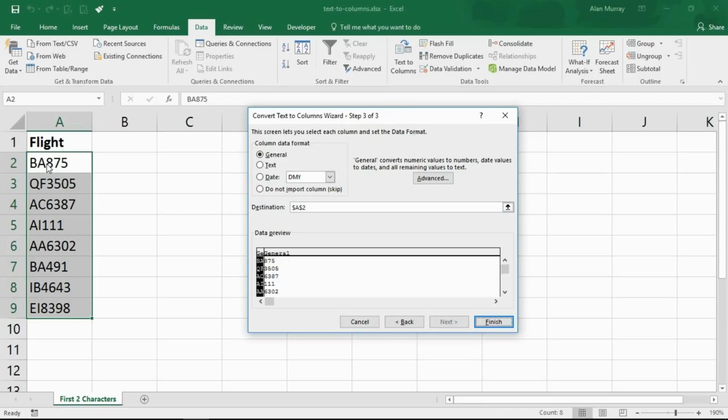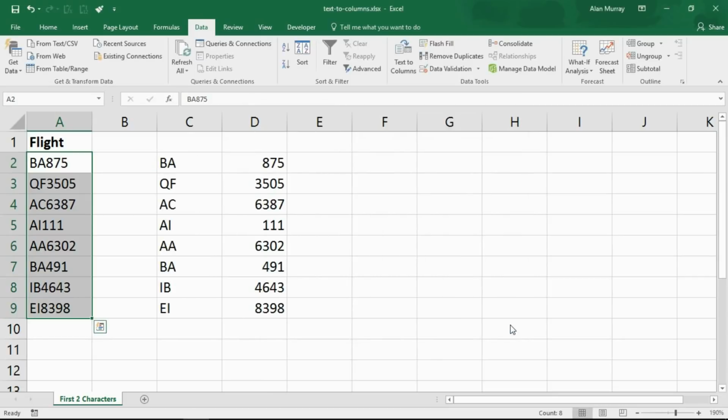So at the moment it's going to remain where it is, and the number after the airline code will move into column B. I have the opportunity here, if I wish, to highlight that and specify a location. So for the sake of demonstration, I could specify to put them in C2, so that when I click on finish, that is where the new data is shifted to.